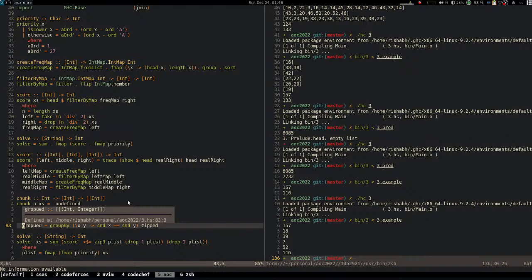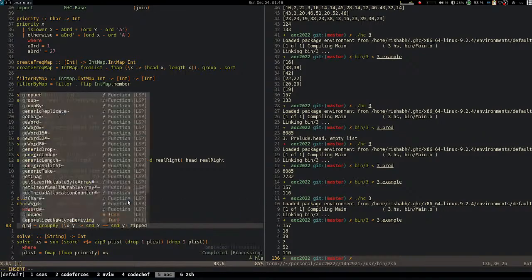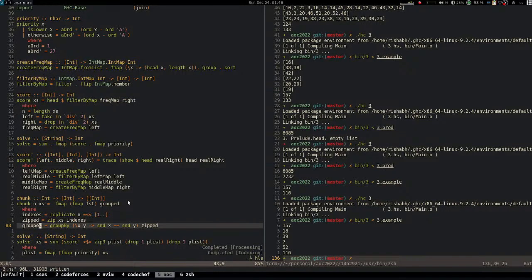Group is list of int integer, and now fmap fmap fst grouped. Okay, so this should give me the chunks. This should give me the chunks.